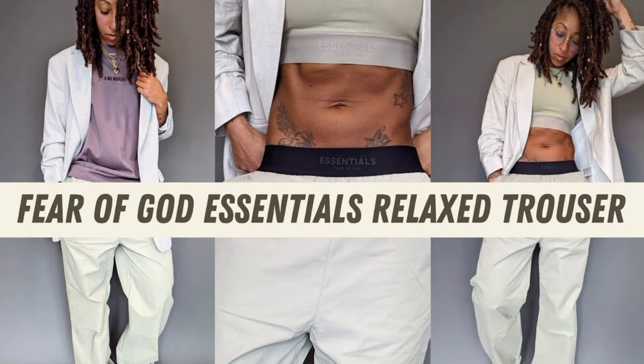I will do a side-by-side comparison with the cotton trouser. I picked up the cotton trouser that's also relaxed from Essentials. The cotton trouser will have more of an oversized fit — I got a small in all three pants, which is what I normally get in Fear of God Essentials bottoms. The bottoms run more true to size, but the cotton relaxed trouser certainly gives you a little bit more room and is a little bit more relaxed. When it comes to nylon, because there's absolutely no stretch at all, it's more tapered to the actual leg and also more true to size.